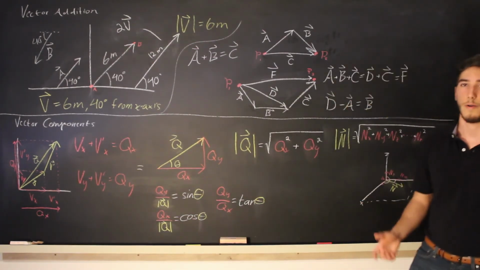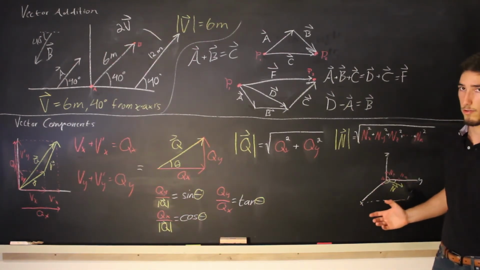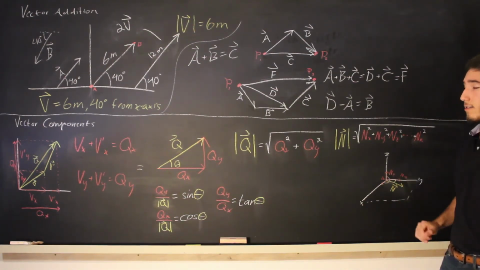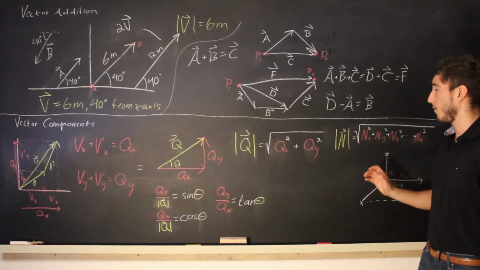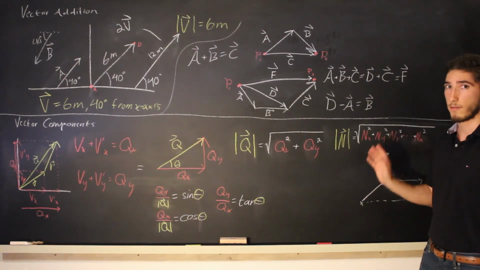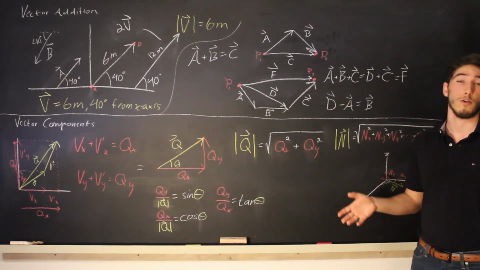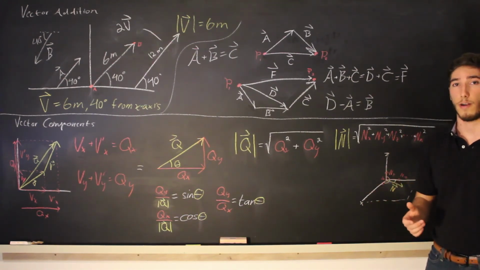The last thing I want to talk about is multidimensional vectors. Here I have an example of a vector that travels in three directions. Vector n travels in the x direction, the y direction, and the z direction. And so we would calculate the magnitude by using Pythagorean theorem, and we would do the square root of n of x squared plus n of y squared plus n of z squared. If it traveled in more than three directions, then you would add it all the way up to n of n squared directions.